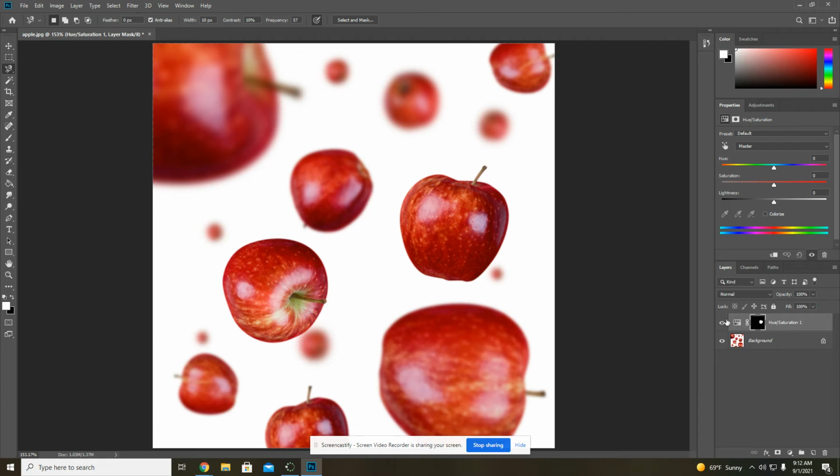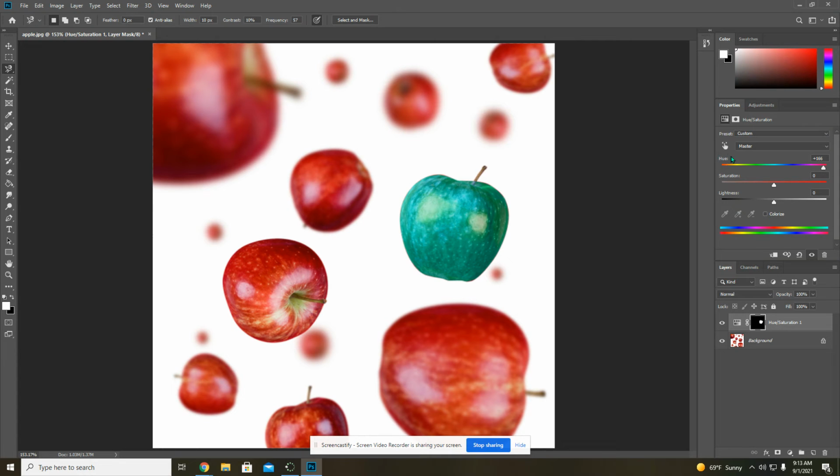So if I want to get rid of this, I can, because I put it in its own layer. Or if I want to change it later, I can, because it put it in its own layer, right? And it brought up this adjustment here, or these properties of this apple. And I can change the hue of the apple. So if I go left, it'll go more blue. If I go right, it turns like a yellow, a greenish, right? We got more of a turquoise here. That's pretty. I'm going to go with turquoise. That is cool looking. Let's go with turquoise.